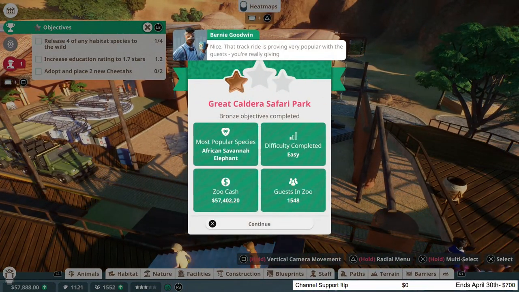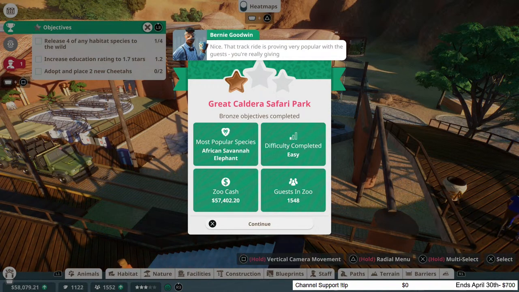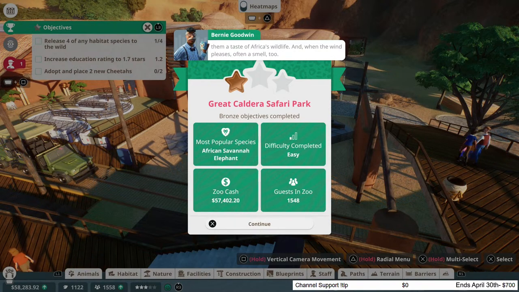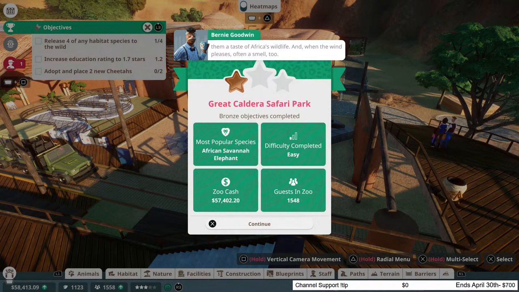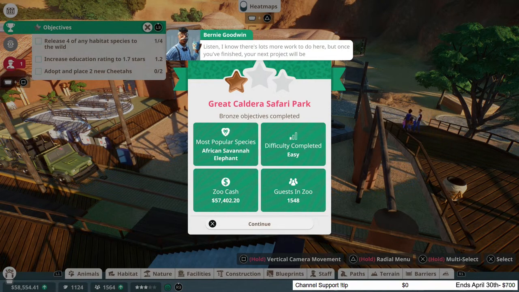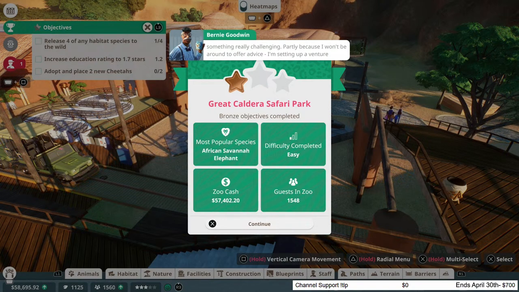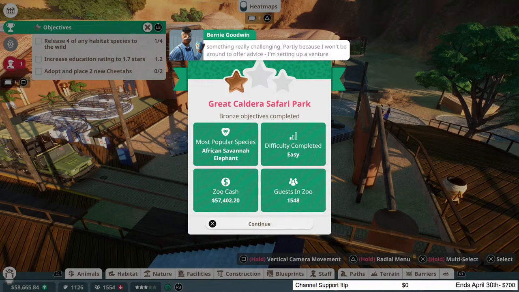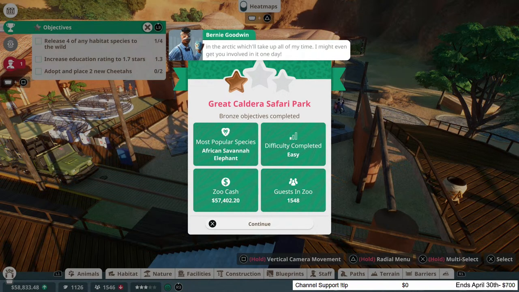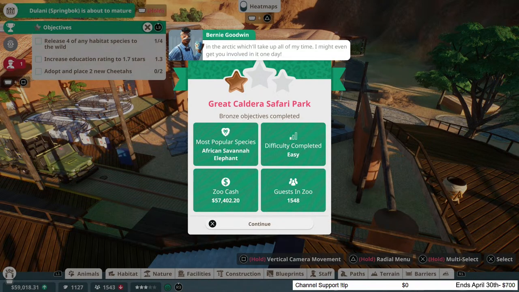Nice! That track ride is proving very popular with the guests. You're really giving them a taste of Africa's wildlife. And when the wind pleases, often a smell, too. Listen, I know there's lots more work to do here, but once you've finished, your next project will be something really challenging. Partly because I won't be around to offer advice. Oh, great. I'm setting up a venture in the Arctic, which will take up all of my time. I might even get you involved in it one day.